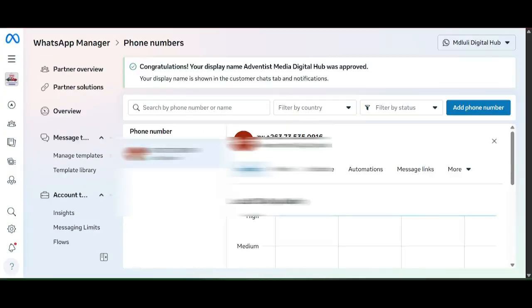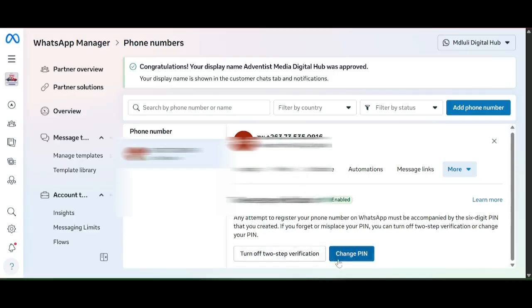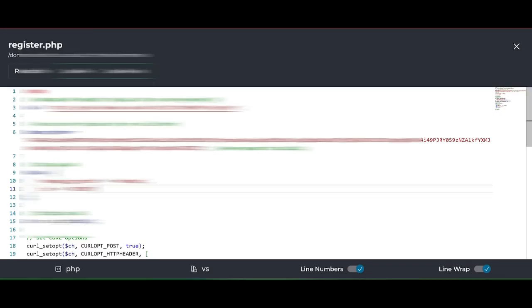When you go to your WhatsApp phone numbers, you go to more, two-step verification. Mine here says change pin because I've already set the pin. If you did set the pin, you should know that this pin is not a pin that you get from WhatsApp, it's a pin that you set yourself. I'm not sure if at the time of viewing this video it is still that case. So if it's not set up, all you need to do is select here and turn on two-step verification. Then that's the pin that you're going to use there.